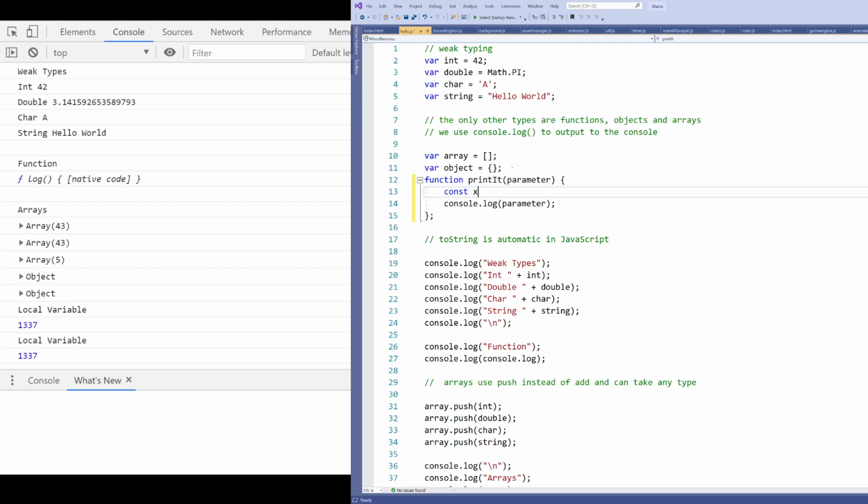You can do a const x equals 0, and as you would expect, you can't change your const afterwards. Okay, so you've got your const. Now, if you make a const object, again, you can't change the pointer, but you will be able to go in and change the object's interior components. So I think that's pretty standard in the way consts work, so you can expect constants to work the same way.